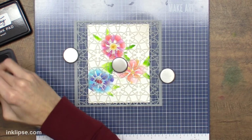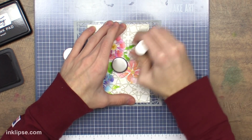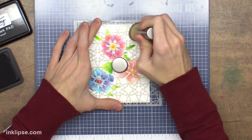And as I'm blending on my project with this blending brush here, I'm going in with circular motions right around that stencil there, but I'm not going right near those flowers. I just go to kind of the edges of the card. I'll go a little bit closer to those flowers, but I'm not really going to go all the way up to the edge to them.